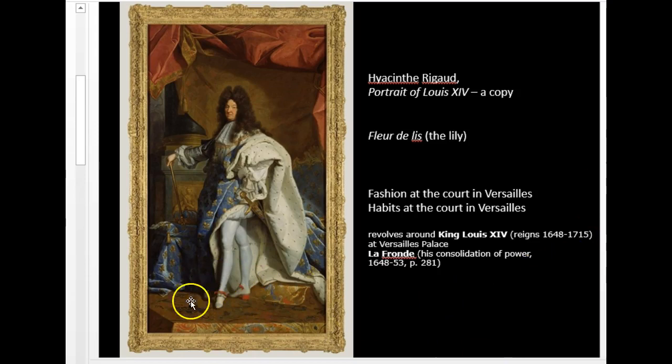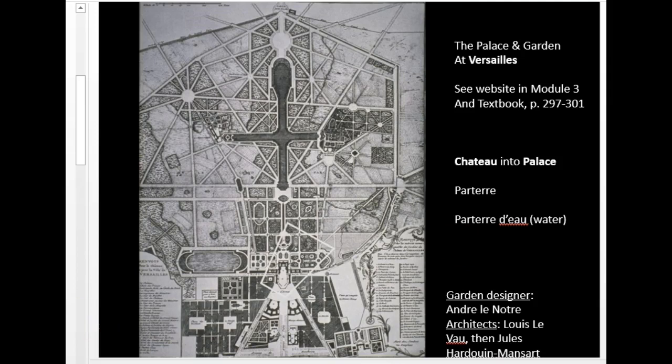So anyway, part of that fashion, this is just one portrait of Louis, where he's wearing high heels and the tights and the great hair, that wig. But let's talk a little bit more about the palace. So the palace is only this big, again, converted from a lodge, and here's the bunch of people who are responsible for it.